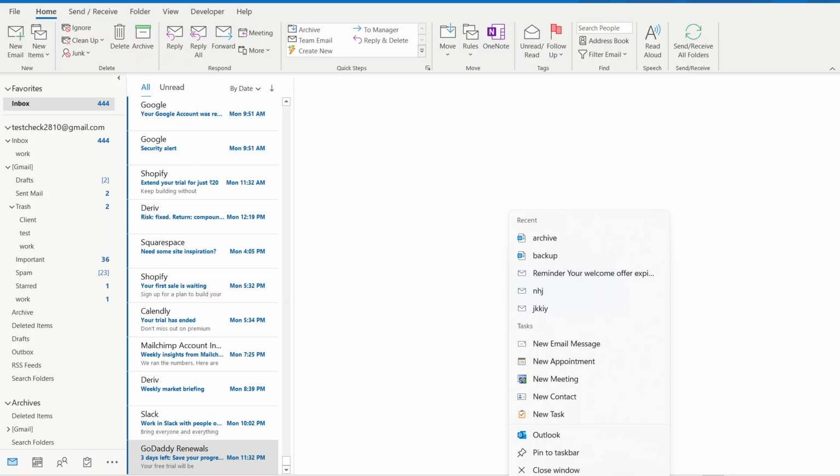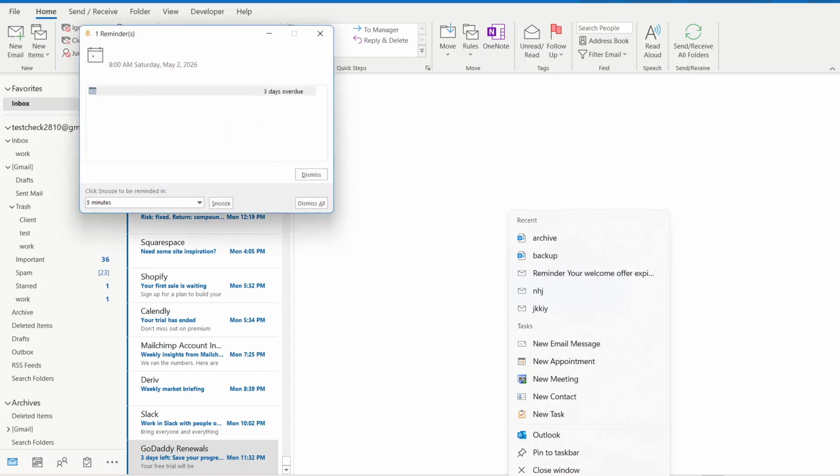To do this, hover your mouse cursor over the Outlook icon on the taskbar. Then, right-click on this icon. A context menu will pop up with several options. From these options, you'll want to click on Pin to Taskbar. This simple action will anchor the Outlook icon to your taskbar, creating a permanent shortcut.